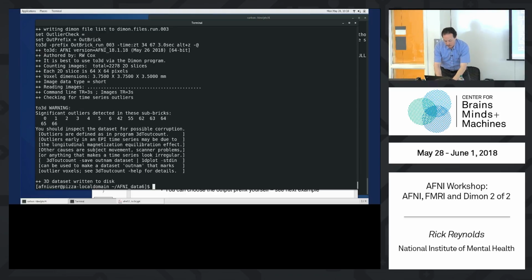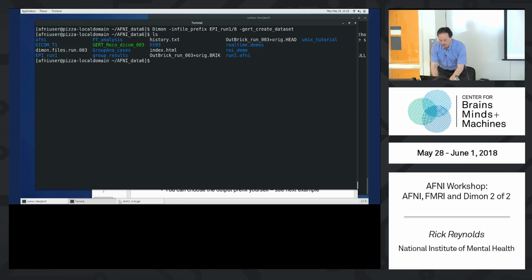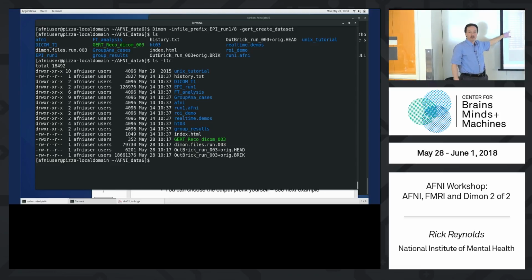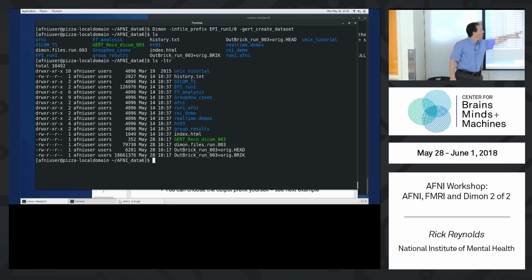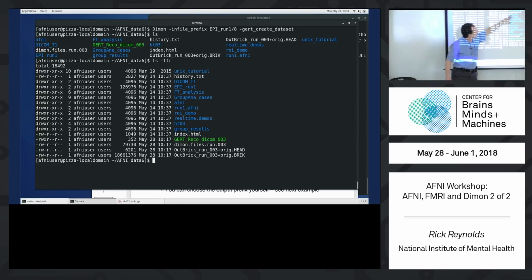Yeah. So the Dimon command itself is this, and if I type ls now, or actually ls -ltr, the l is a long listing of the files, so it includes things like permissions, whether it's a directory, executable and read permissions, the owner, the group, the size of the object, the date that it was last modified, and then the name of the directory or file.